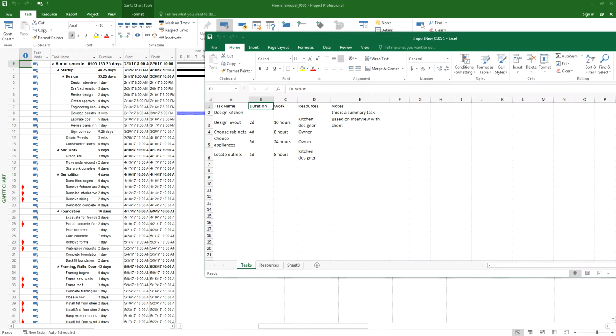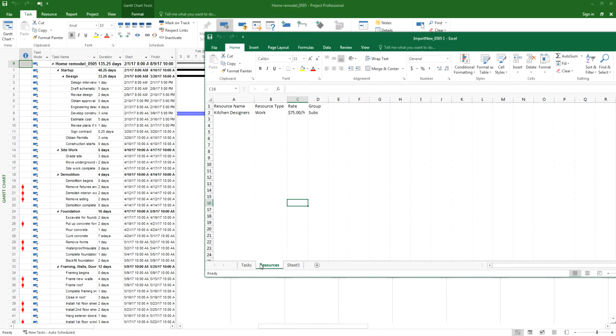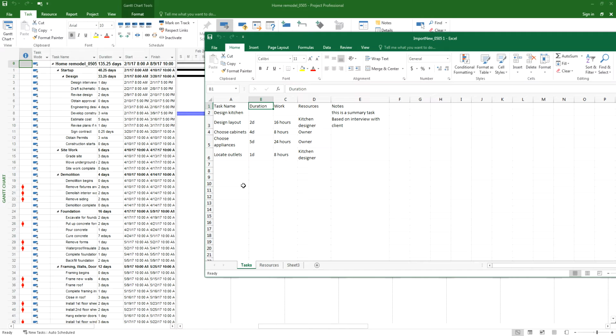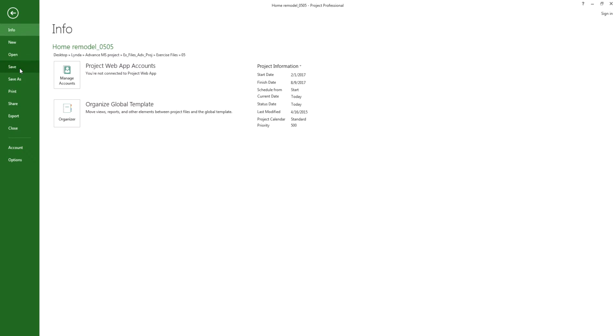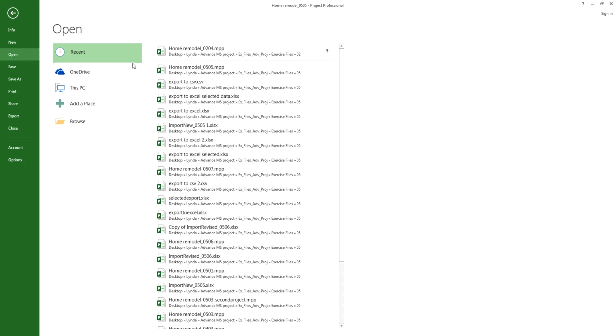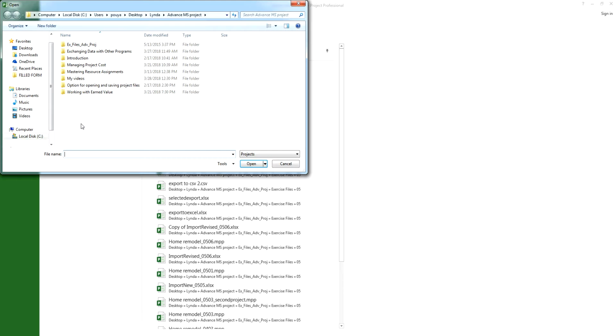For example, we have this Excel file, and we have tasks and resources, and we want to import it to MS Project. We have to open it within MS Project. So we go File, Open, and go to Browse.